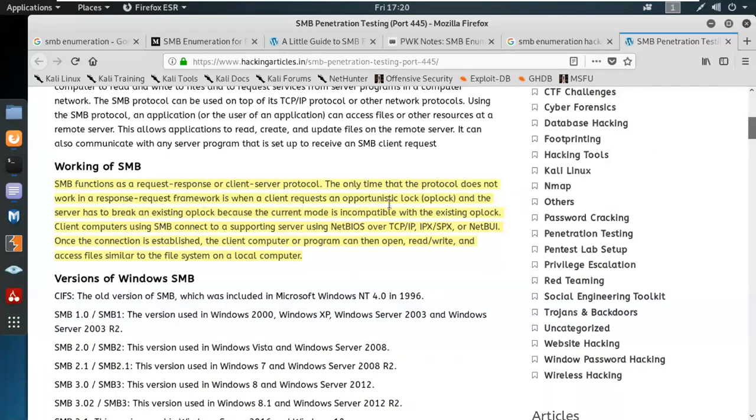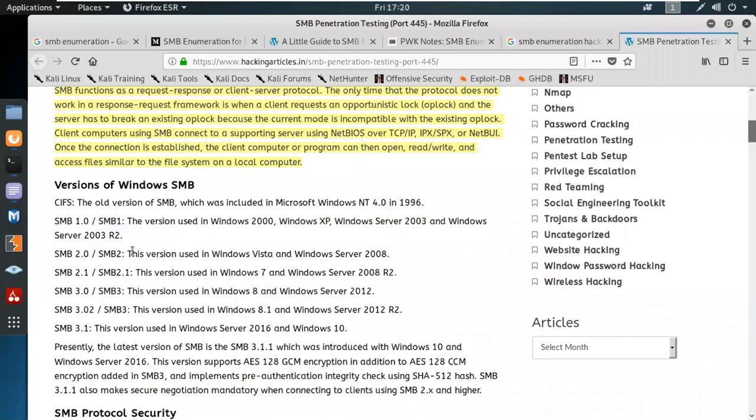client request operations. And one more thing, जो आपके SMB के version होते हैं, each and every SMB version has a different operating system plus the Windows server. See this one, SMB version 1, which was the very first one, and this was the most common vulnerable. Why? Because over that time there was running Windows 2000, Windows XP, Windows Server 2003, and Windows Server 2003 R2.